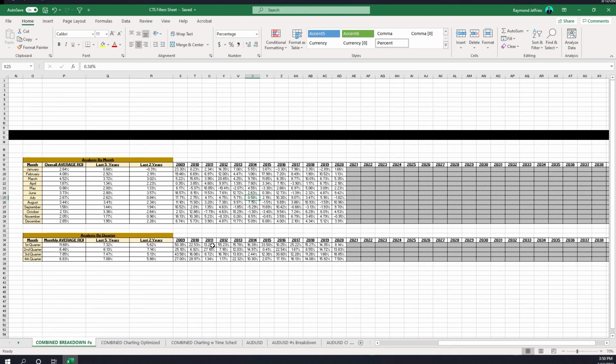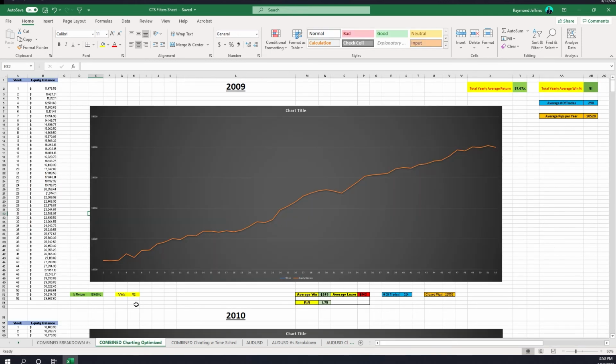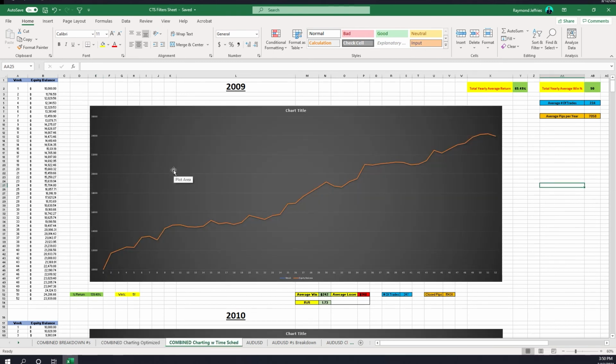So now I actually have my black and white numbers in front of me. I know what my system should do. And when we look at the optimized over time, this is the time in which I'm actually going to be trading. You can see it's pretty consistent. Average return per year should be about 65%, and that's not divided by two. I haven't had time to do that yet. I know I should win about 50% of my trades, average about 224 trades per year, and have about, this is a higher end of the pips, because 2009 was such a big year.